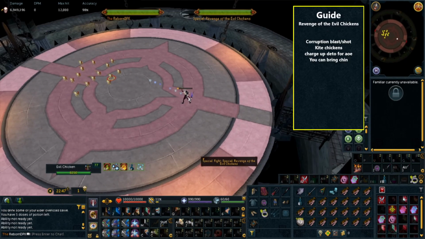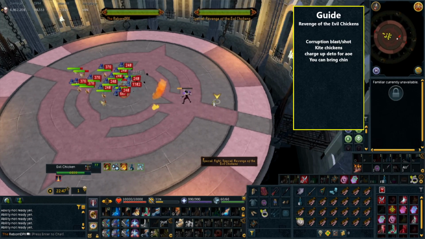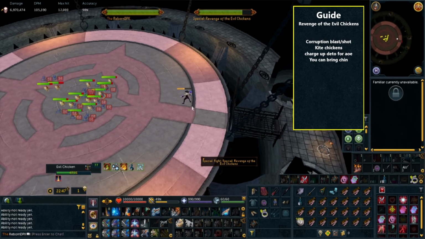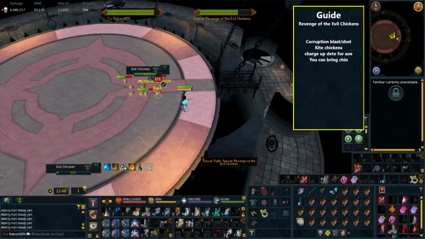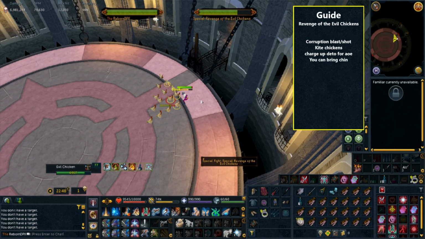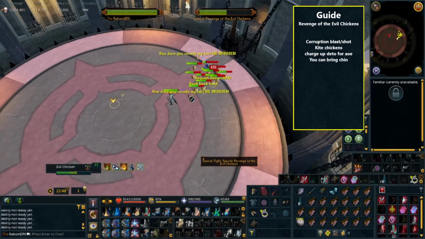But some of them are fairly easy, some of them are a pain in the ass, and some of them do take a while. So I'll be showing you guys the whole thing, and I'll be talking over it. So basically, Earnest Chicken here, Earnest Chicken, oh my god, wrong quest.